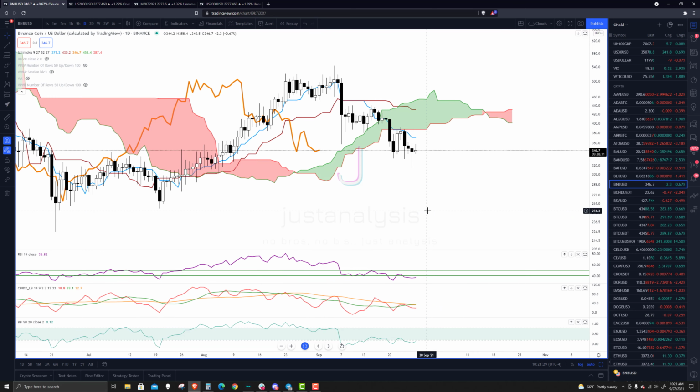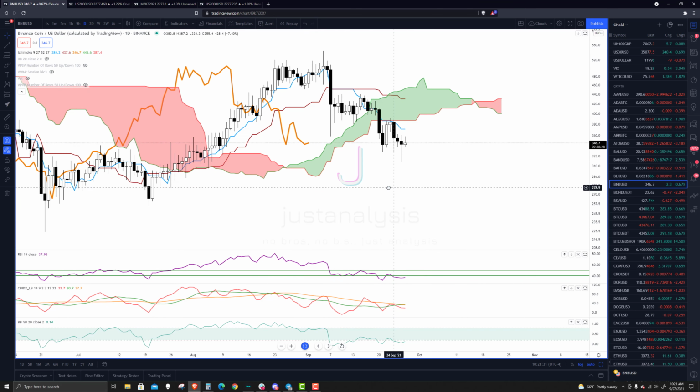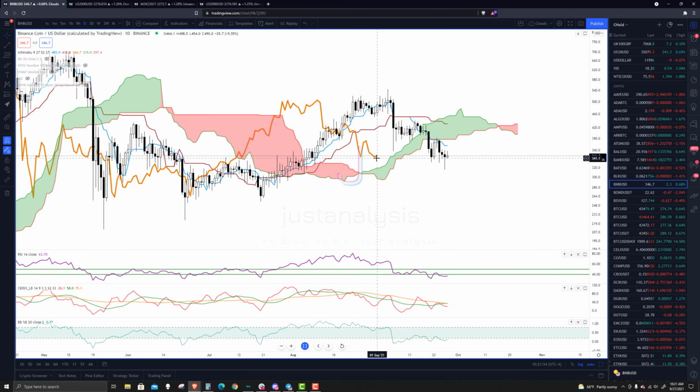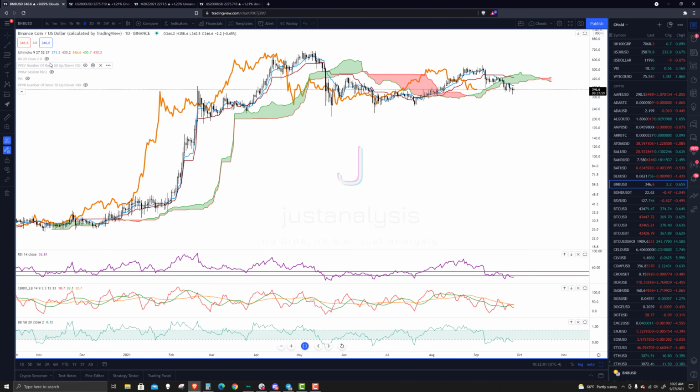Let's look at the daily. Yeah, the daily chart's overwhelmingly bearish too. Everything on here says lower prices. In fact, we'll probably have to shift the RSI levels for Binance Coin into bear market conditions, because it's spent so much time now below 50 and 40, that's what you would look at. So everything here looks very bearish. And if it cracks below 250, it's got a pretty fast trip down.